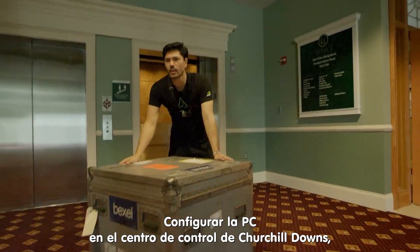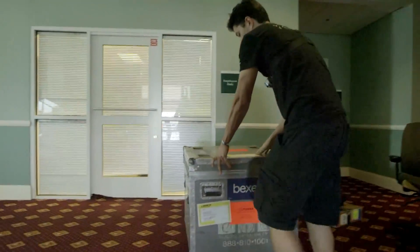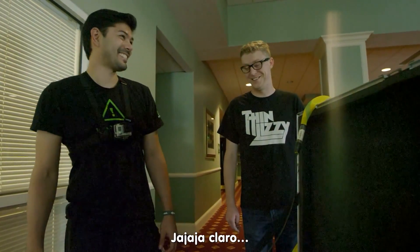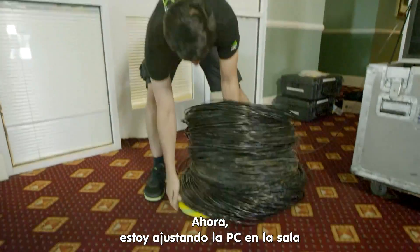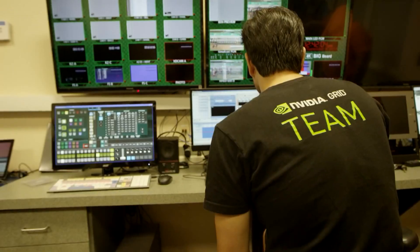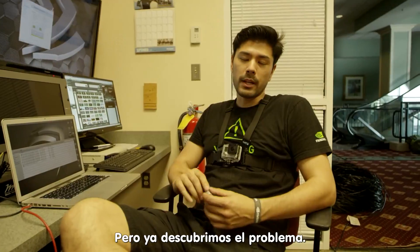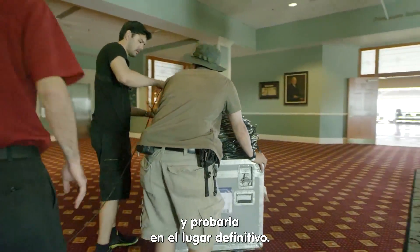Hooking up the PC to work with the Churchill Downs control room requires configuring two DVIs in surround mode and one long fiber optic cable. This is the fiber to get the PC from the control room half a mile away. And is this going to work? We'll find out. So what I'm doing right now is just setting up the PC locally so we can test all the components before we run it out to the field. So we had a couple issues with the fiber — half of the image wasn't coming in right. We kind of figured that out. We're going to run the PC all the way out there along with the fiber and test it in its final resting spot.